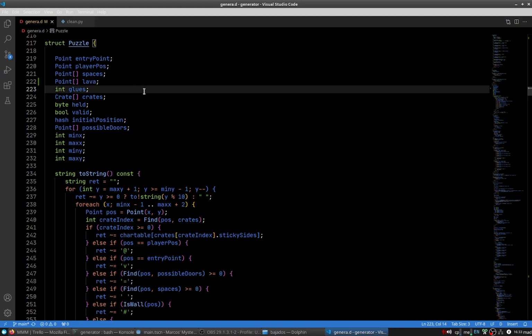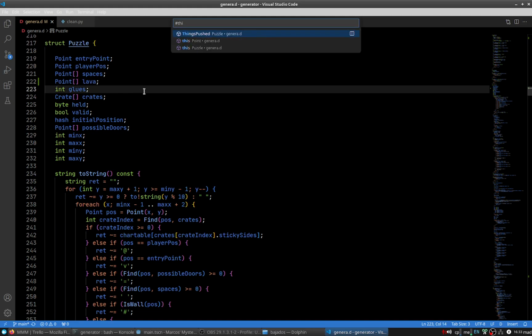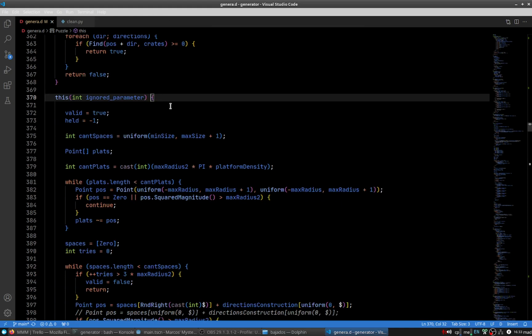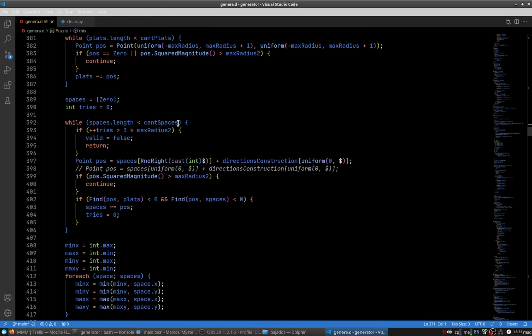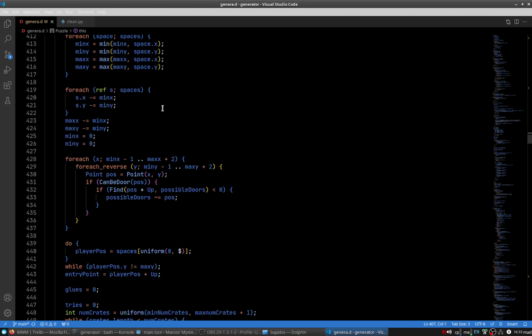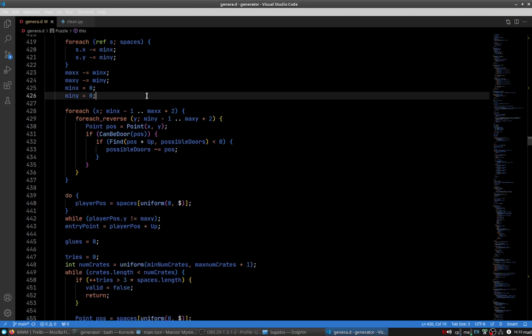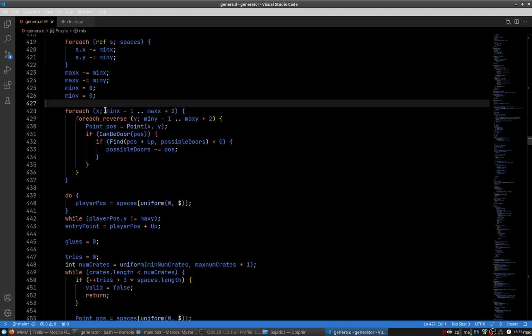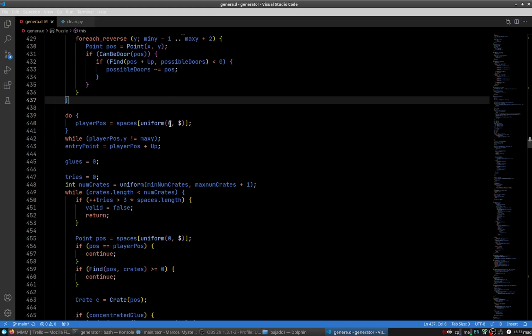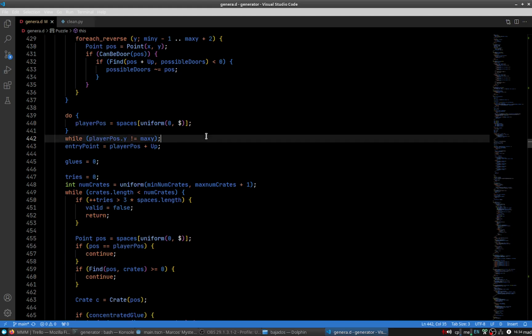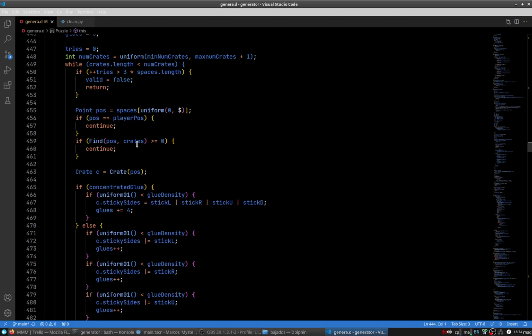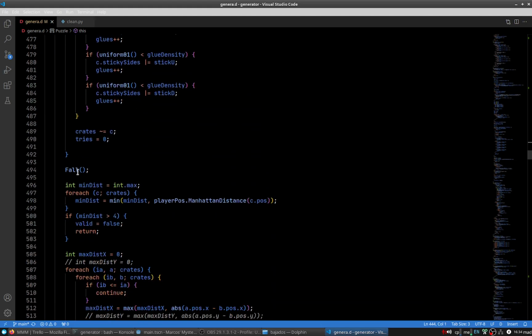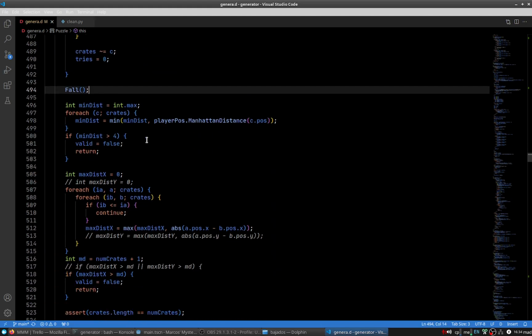Okay, now in the constructor of the puzzle, after we set all the spaces, we calculate the doors, and the position of the player, and we make the things fall.